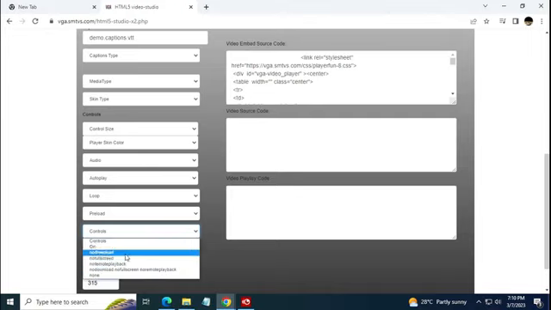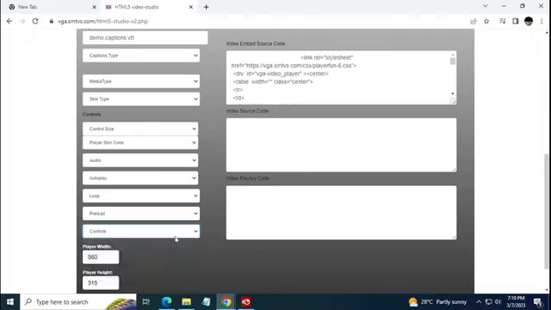As more becomes available, more functions will be added here. Also, we have preload, right? So you can preload the stuff or not preload it. You can set a loop or a non-loop. You can set autoplay or no autoplay.